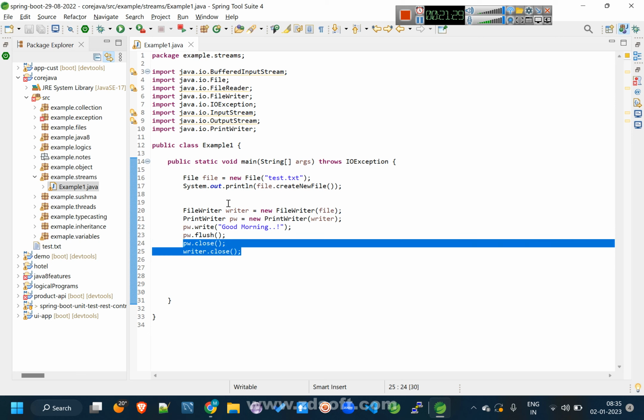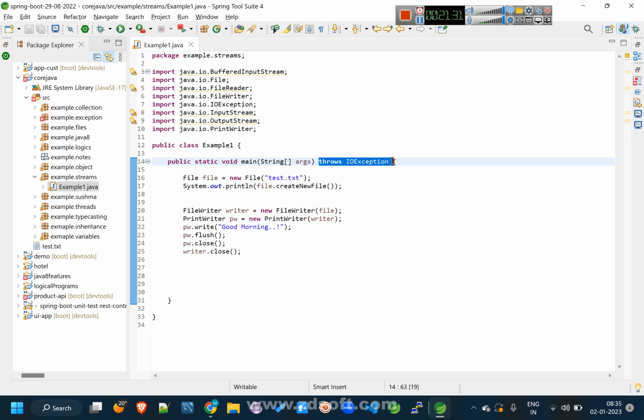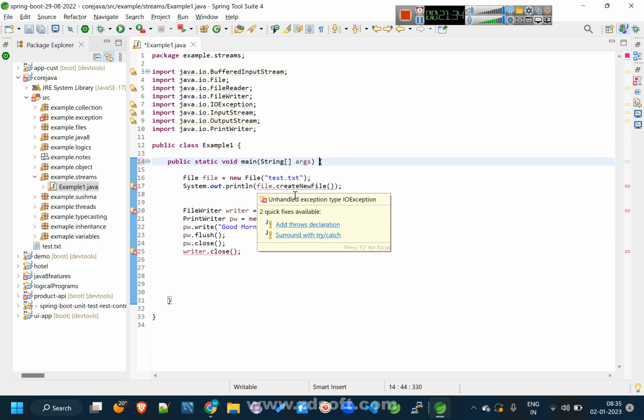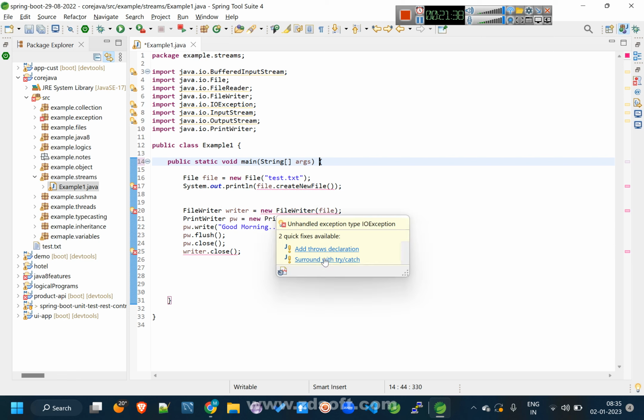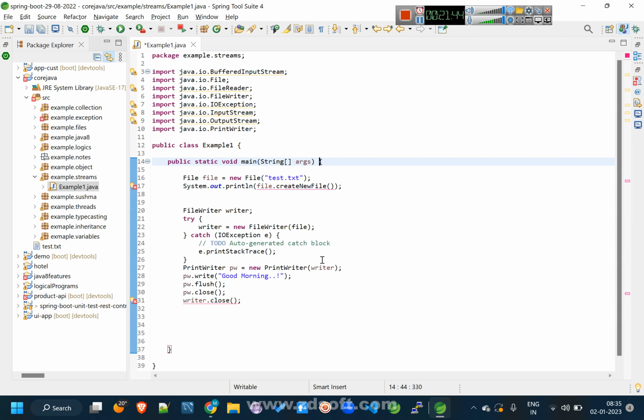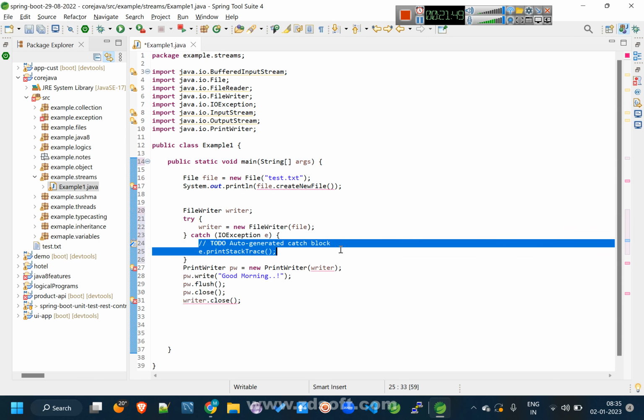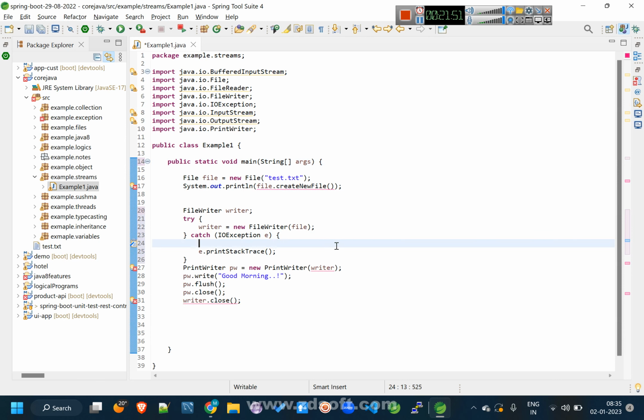But actually, if you are not throwing, then we are going to handle the exception, right? While handling the exception, we need to close this FileWriter. These are something called resource objects. Okay, we have one concept called a finally block, which is used to close the objects before you are leaving. We'll use that approach as well.